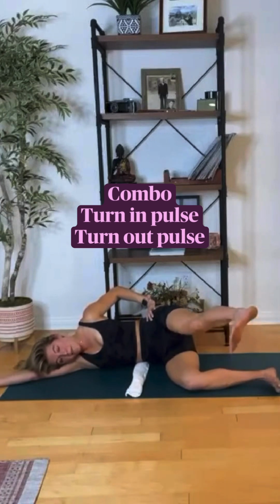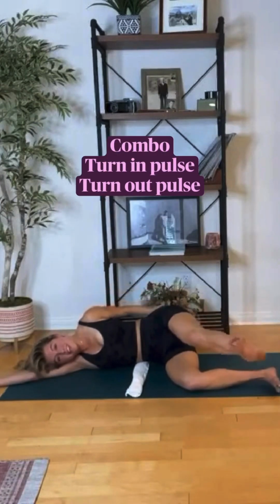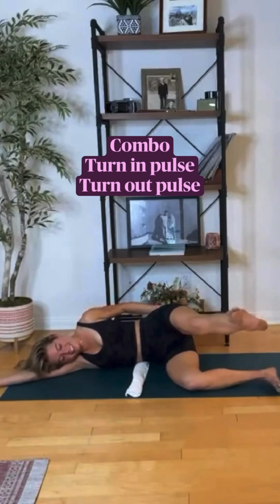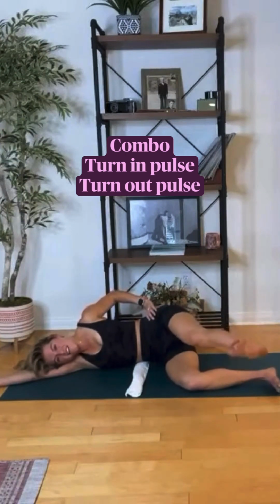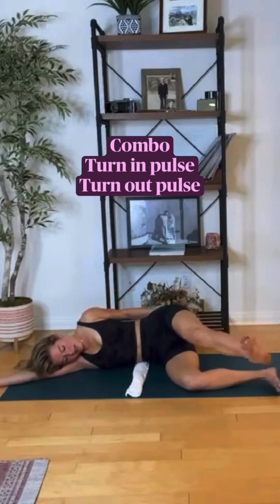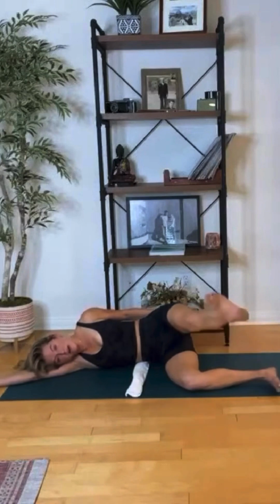So heel up, pulse, toe up, pulse. Heel up, pulse, toe up, pulse. That is evil and it burns. Okay, we got 6 and 6, 5 and 5, 4 and 4, 3 and 3, 2 more guys, 2 and 2, last set, 1 and 1.